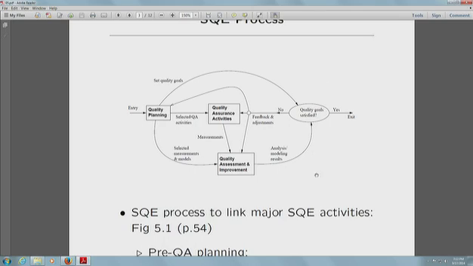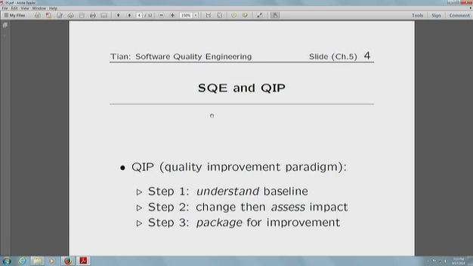Okay, and then the monitoring will be taking the measurement data from here and then performing some kind of analysis and modeling, such as the reliability model we just looked at maybe 20 or 30 minutes ago. Okay, and then try to use that for our decision making. Whether the goal has been met, we can go on to the next step. If it has not, we make some adjustment. Okay, so that's the basic mechanism.